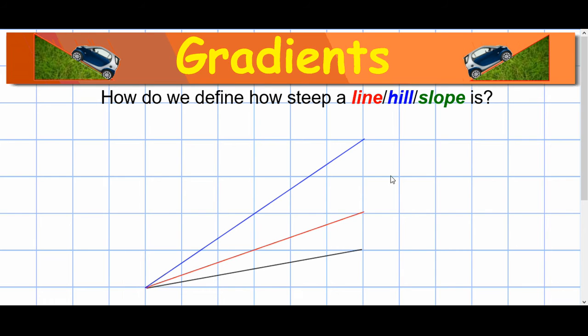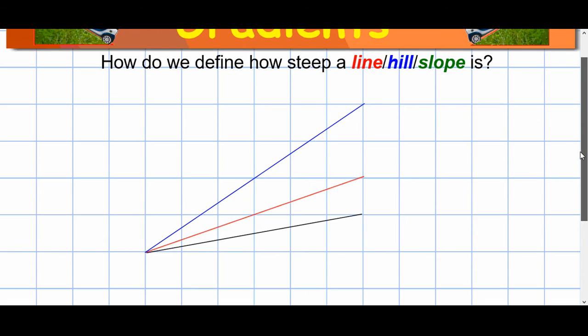So, how do we define how steep a slope is? Well, you can just look at it, I suppose, and see how steep it is. But, another way to look at it is to think of this: if you look at this black line first, to think about the up and down part of this, and then a long part of this, it kind of forms a triangle here. Now, can you see that the bottom bit is 1, 2, 3, 4, 5, 6 boxes, and 1 box up?